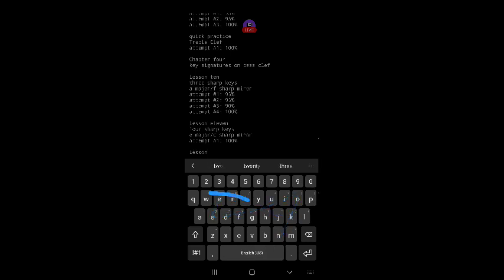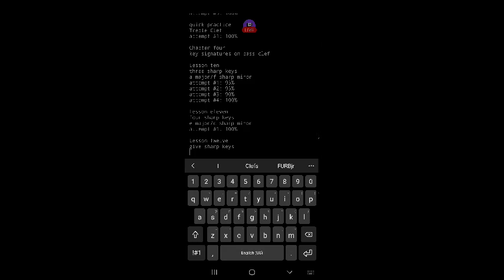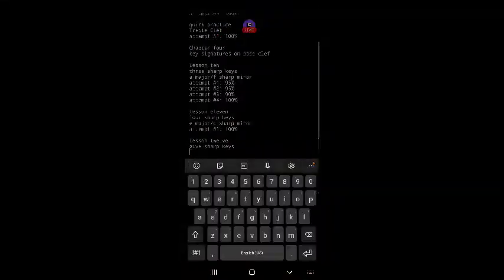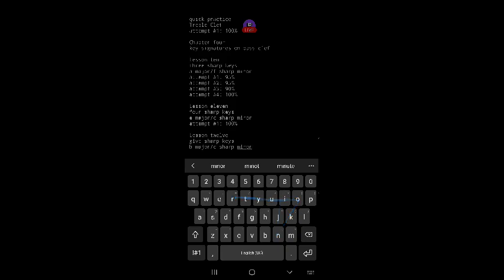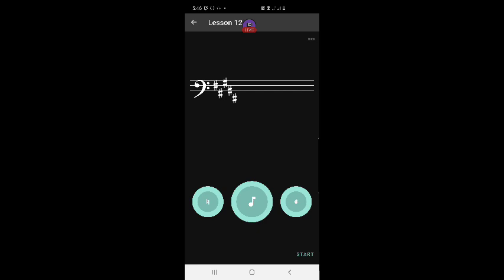Lesson 12. 5 sharp keys. Okay. Close that. B major, G sharp minor. B, C sharp. B major, C sharp minor. Start E3.